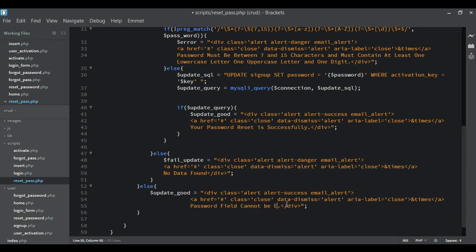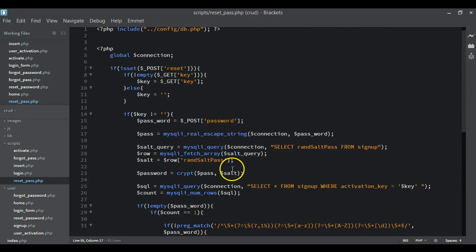And we can change this one to empty update.